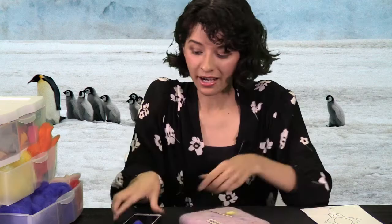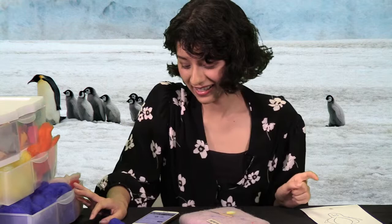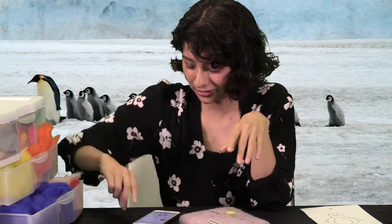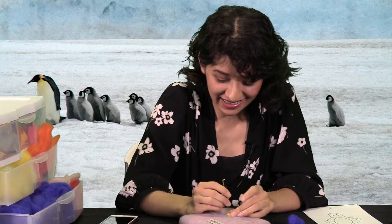With needle felting, one way that I keep myself inspired is I take commissions. That has been a nice way to not have 25 tiny creatures just on my desk. My Instagram for my felting is, with underscores, Tiny Creatures Adoption Agency. It's framed as a cute little adoption home where you can adopt the creatures that I make, and I take cute little pictures of them. I also love toy photography. I'll make some creatures and make it look like they're having dinner, and that's something I really enjoy doing.